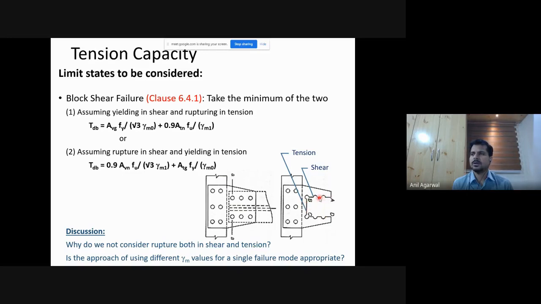So let's say the stresses in both of them are increasing. AB is increasing, that is in shear, and the stress in BC is also increasing, that is in tension. Now, one of them has higher stiffness than the other, and we don't know which one. If you do finite element analysis or some very complicated analysis, you would know which one is going to go first. But as a design engineer, it will be too much of work, right?